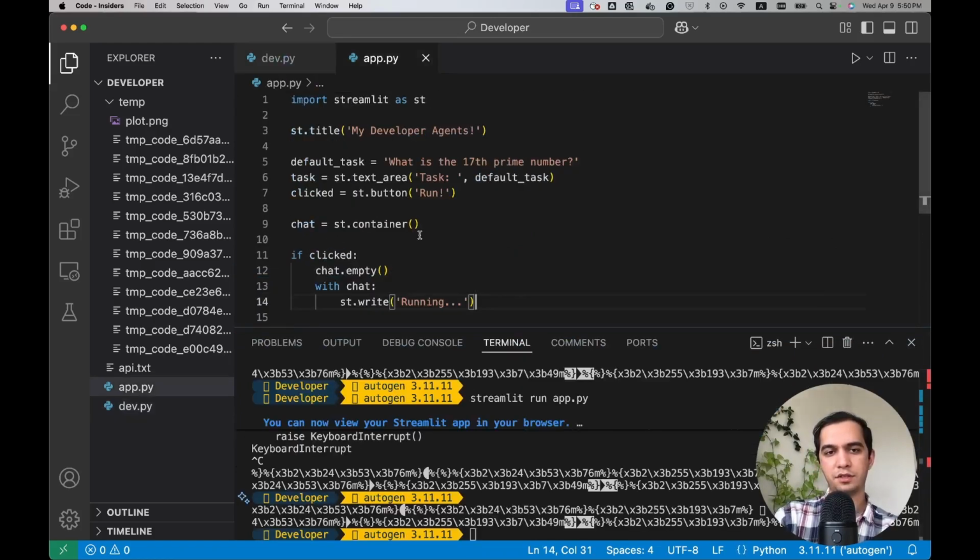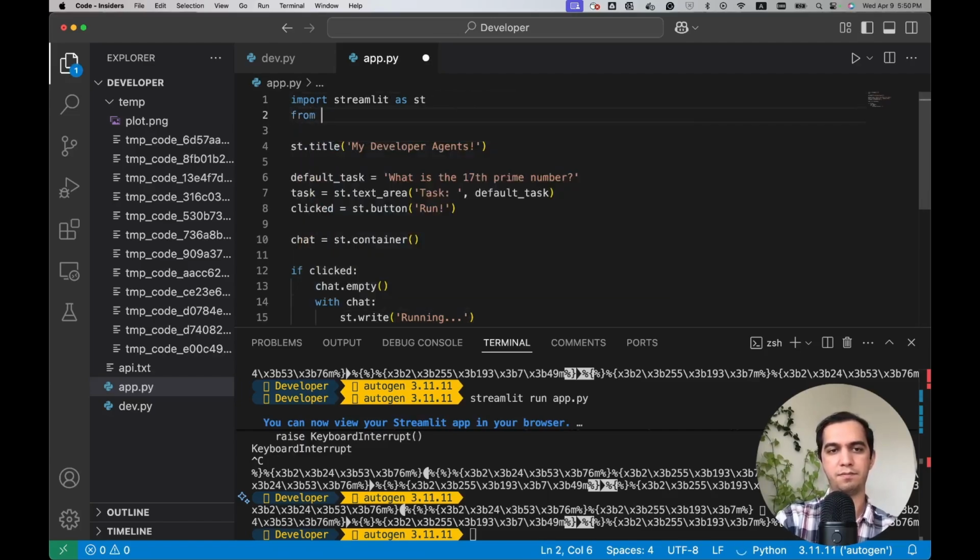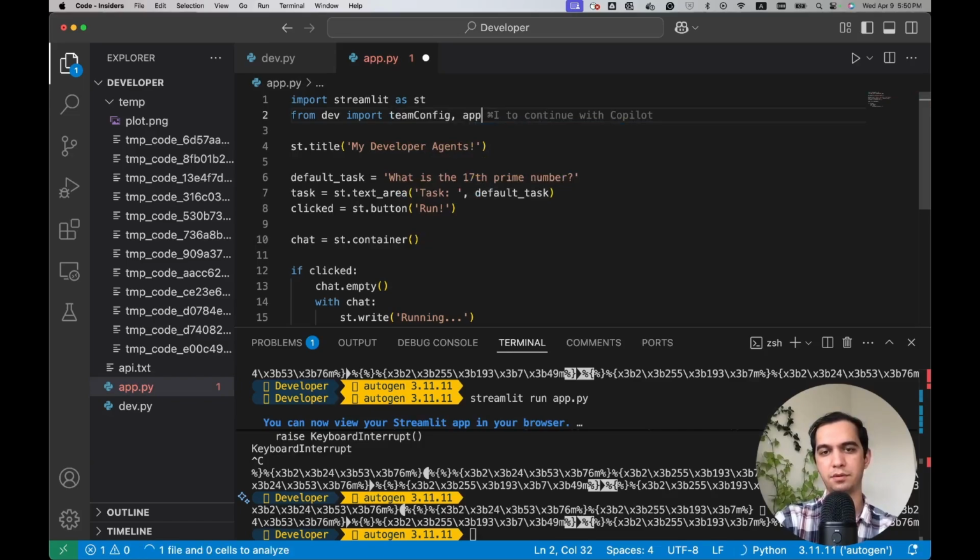Okay, so let's say from dev import team config and run.